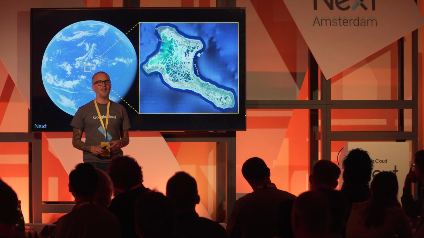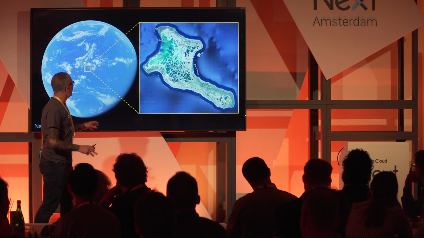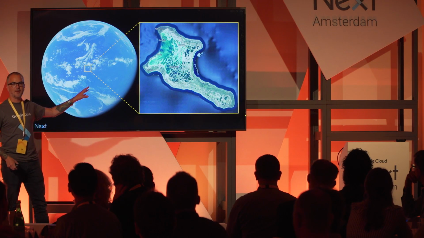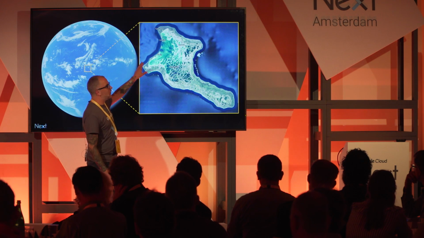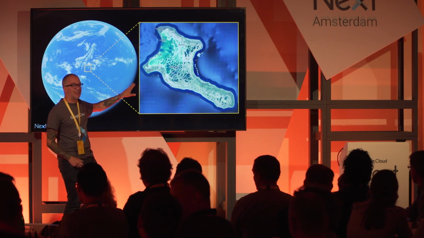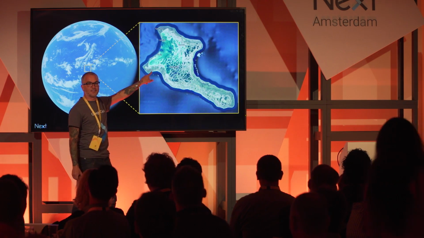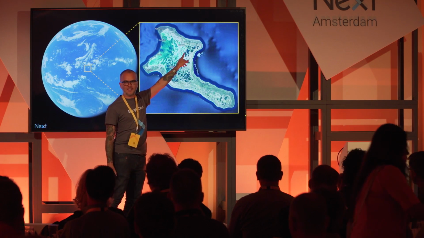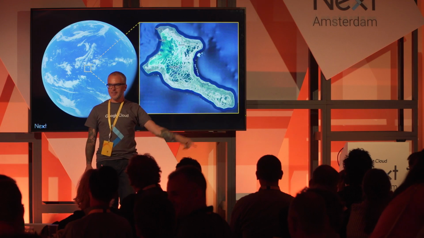So this use case I'm going to tell us about, whenever we tell this use case at Google, for a conference, for example, we always mention this island, and I didn't know where it was, so I thought I'd take the effort and find out where it was, and it happened to be slap bang in the middle of that view that I like to look at so much. I don't know if you can see this properly. The island is called Kiribati, and this island has villages on it. This is nothing to do with machine learning yet. This is just really interesting. So this island has villages on it called London, Paris, Poland, and Banana. If you ever need to entertain your kids.